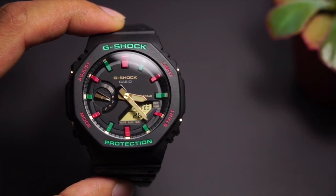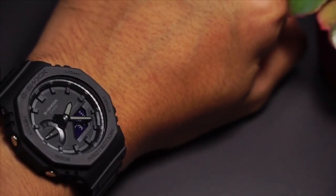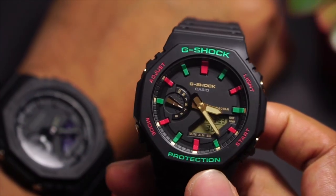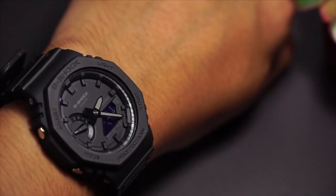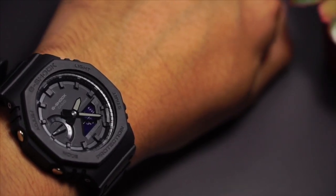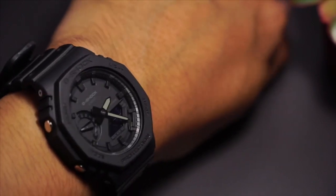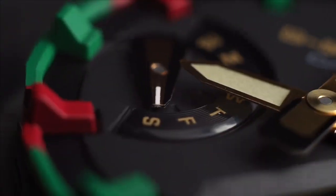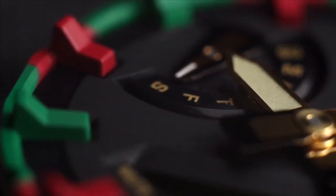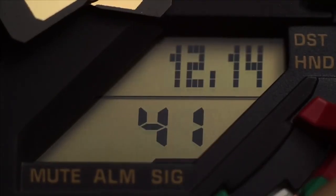The gloss finishing and at the center there's the lume sticker which glows in the dark, not as bright but it works. I've also been using the GA2100 in all black — the lume on that one is a little bit darker in tone, but it still works just fine. This is my favorite beater G-Shock watch, even more than my high-end premium golf master series, because of how comfortable it is — it's much more comfortable due to the thinness. It is the thinnest G-Shock watch of the day, and I'm very sure that's one of the reasons why a lot of people like this watch, whether you're a G-Shock fan or not.